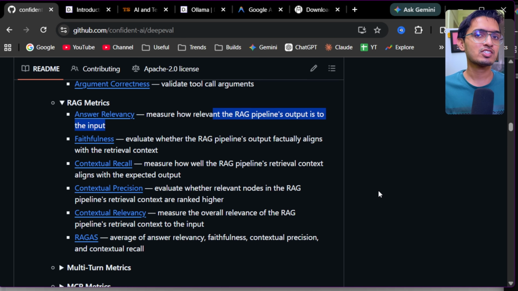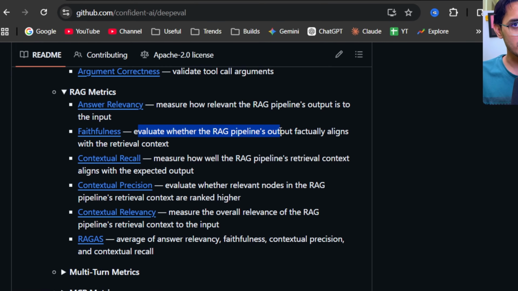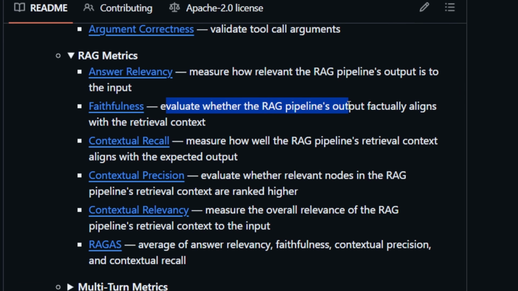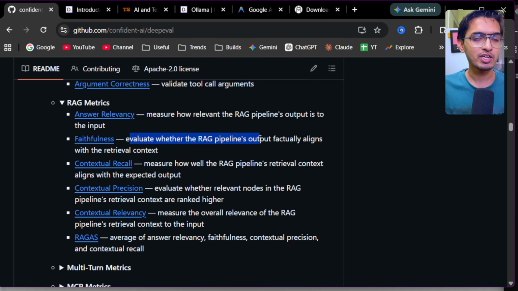Your RAG system might be able to pull up a huge document, but it can still give a totally irrelevant summary. But this metric catches those unhelpful responses immediately. It also evaluates whether the search engine was able to fetch all the necessary pieces to solve the final puzzle. If the correct paragraph was buried too deep in the document and it was never retrieved by the RAG pipeline, the final answer will be inherently wrong. This metric isolates the failures in your search database.